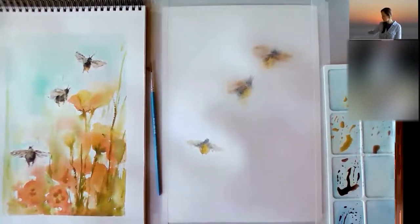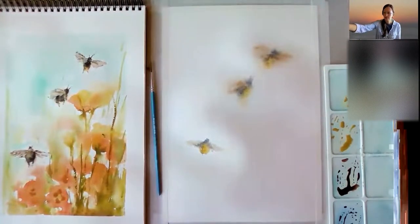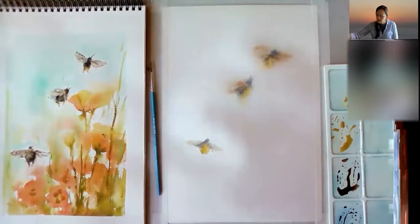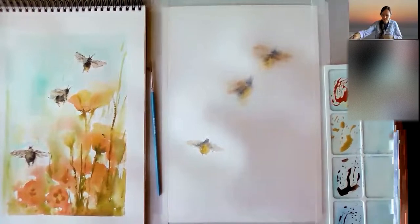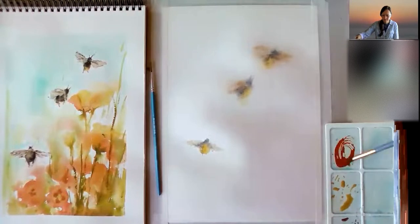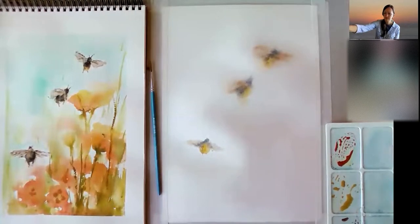And what about flowers? I suggest you really choose the best, the brightest, the nicest color you have. For example, I was also shopping, so I have some colors that are not in a typical set. One is called Orange Lake. It's very nice, orangey, reminds me of something like India. So here I have it. I will prepare this one orange, let's say, and one yellow. But just two colors. Don't mix it with.